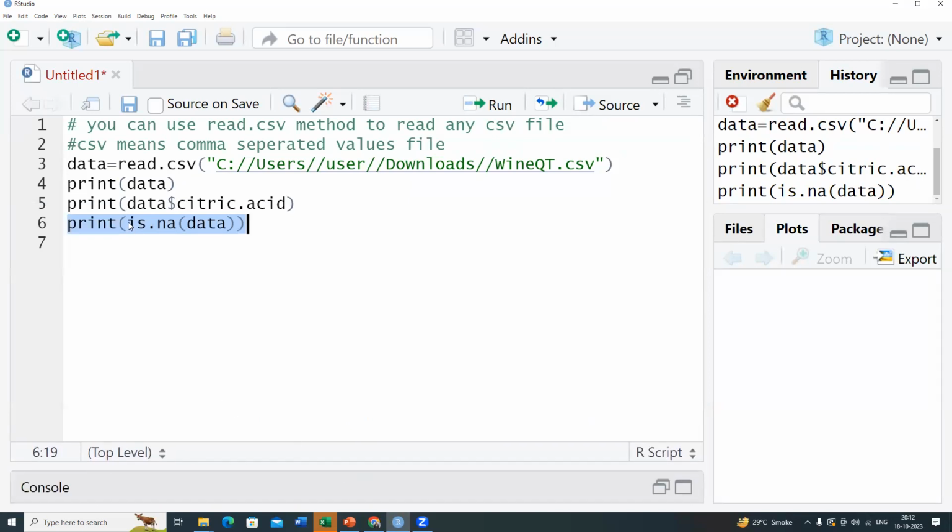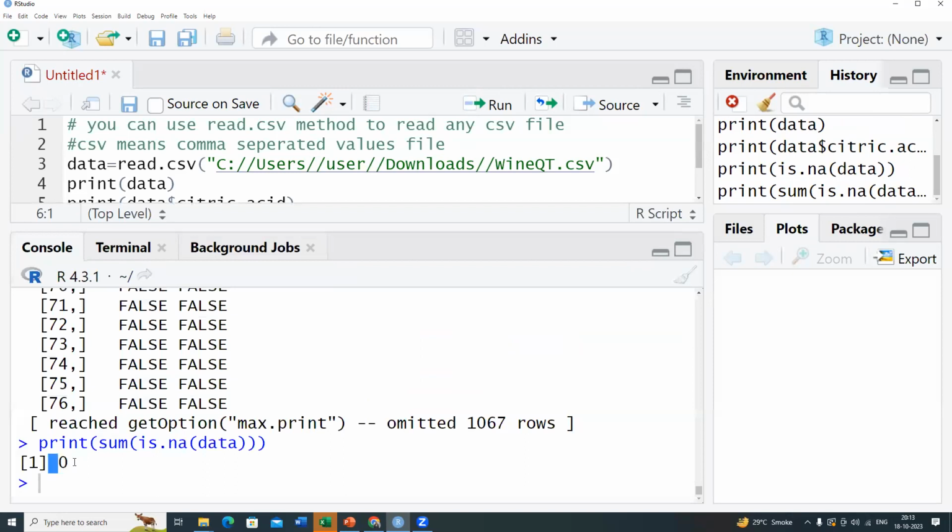Now if you want to print the sum of the null values, how can you do it? You can put here the sum method. You can see it is 0.